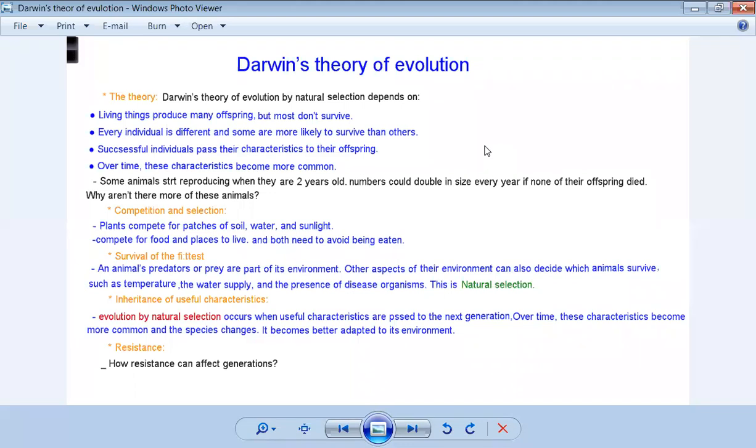This is about passing genes. You are not passing the useful ones only. You are passing everything, but most likely the useful, strong ones will win. Over time, they will pass mostly the good or useful characteristics to their offspring because they will overcome the weak ones. Okay? Did you understand it now?